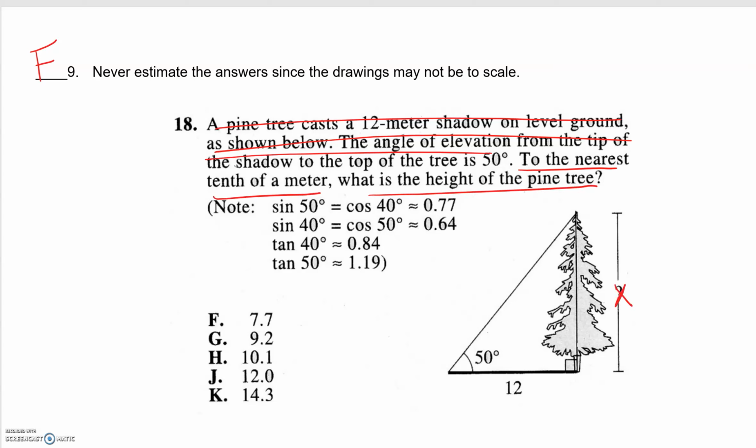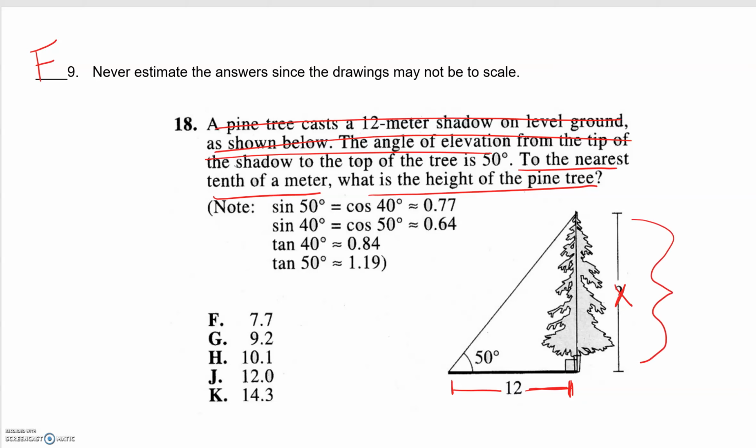I'm trying to figure out what this X is over here. If you look at the picture, you probably didn't need to read any of that. Maybe I'm just going to look and measure with the side of my paper. That's one of the biggest tips I can give if you're not sure: draw and measure. You can use the side of your Scantron or a piece of paper to measure how big this 12 is on the bottom. When you hold that up to the other side where the X is, you're going to see that it's actually bigger than 12. Another way is to measure with your pencil.